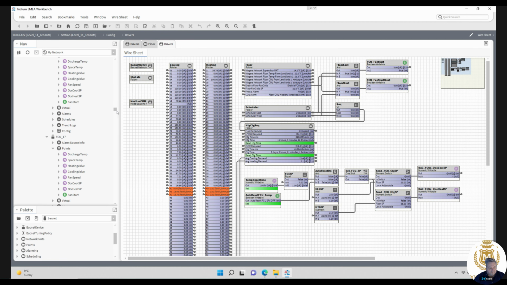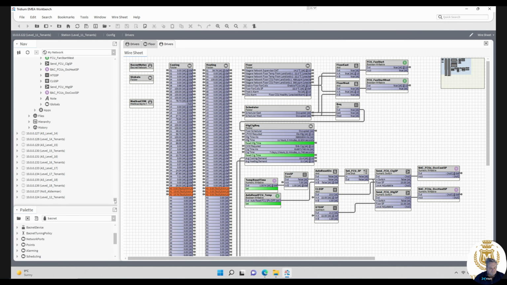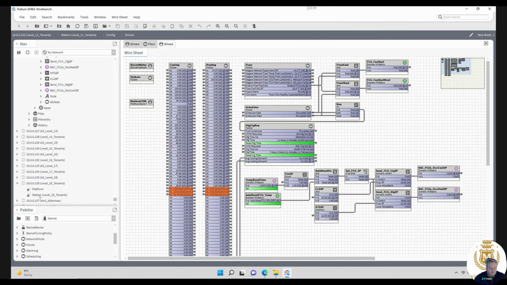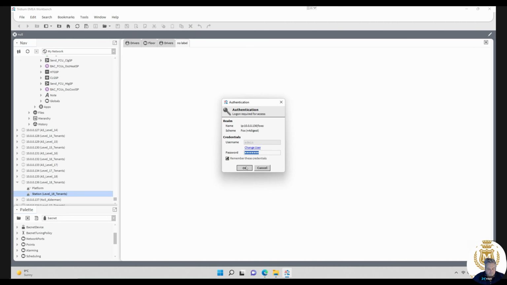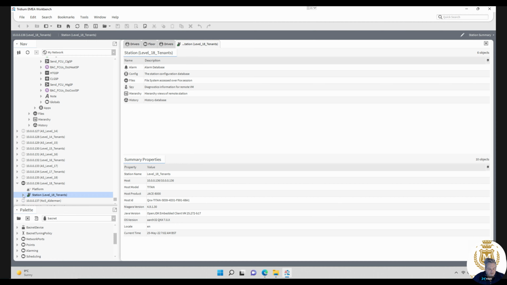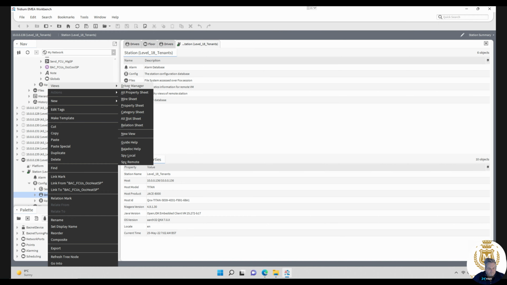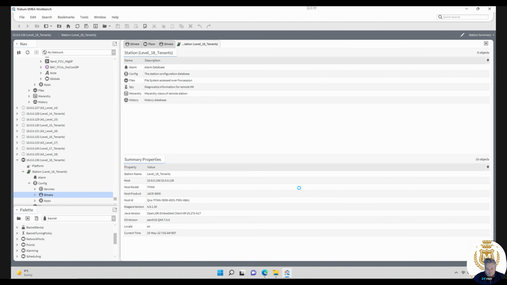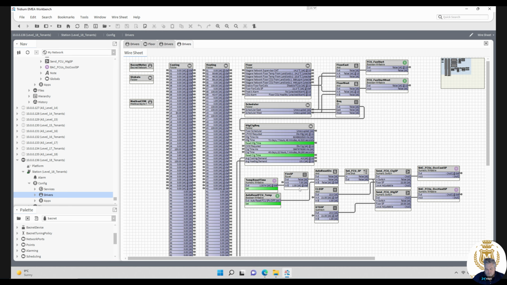Tenant level 18. In case I missed it off when I did the other one. Control, double click station. Okay. Views, wire sheet. No, I didn't have it in that as well.